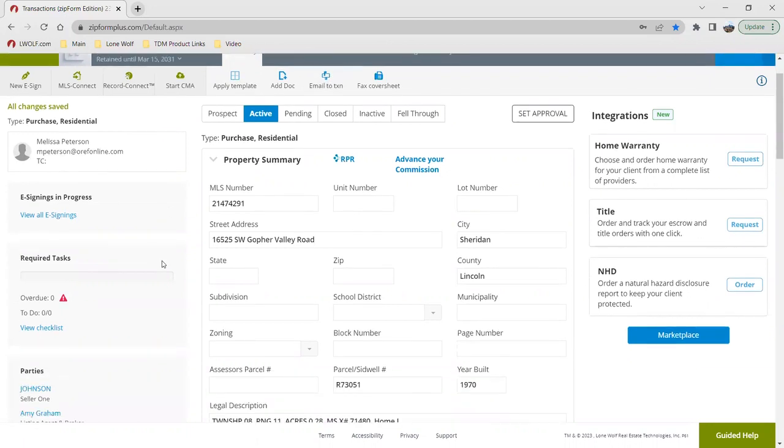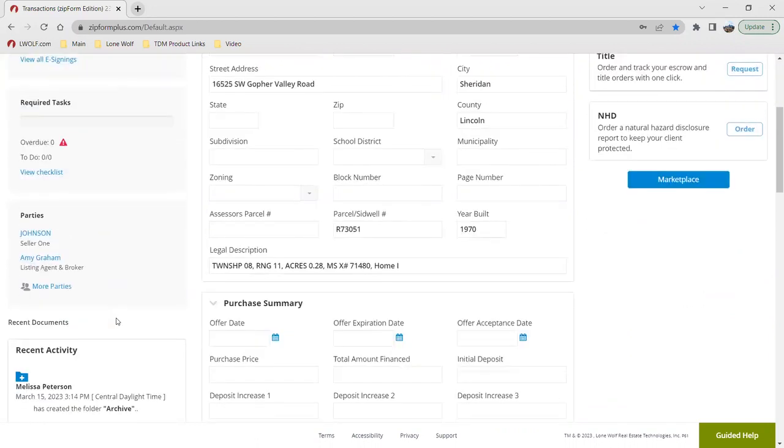The left-hand side has e-signings in progress and required tasks. You'll notice it's already added in some parties. The reason why it did that is because it pulled them over from the MLS. We're going to be talking more about parties in a second, but wanted to point out that it did already add some parties for you.